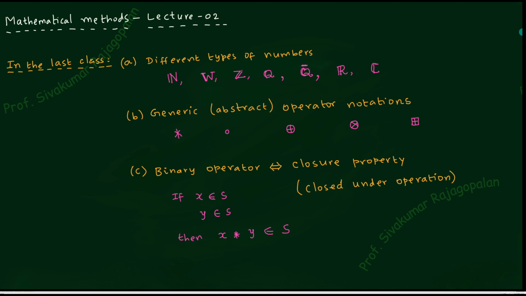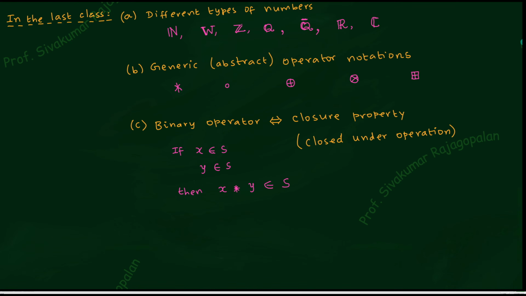Let us now discuss one more point, what is known as commutativity. I think commutativity was also discussed in the last class, so I will just write it down in one line. Commutativity, what do you mean by that, and how do you write it? When x is operated on y, and that star you try to write nicely, otherwise it will look ugly, the result should be equal to y operated on x. If that kind of a condition is satisfied, then we say that commutativity is satisfied. This we have also seen in the last class.